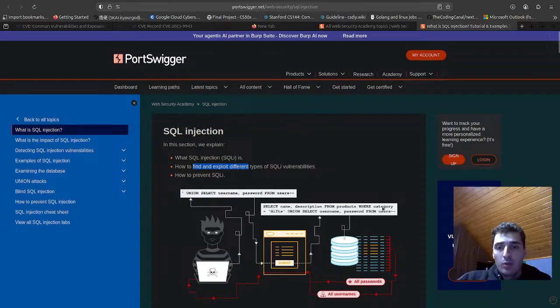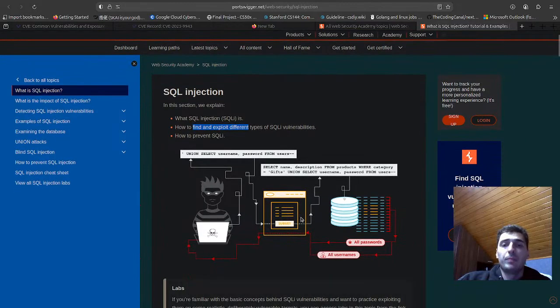This is the normal part of the query, selecting products based on the category, but then you union it with the users table, and you also select usernames and passwords from the users table.